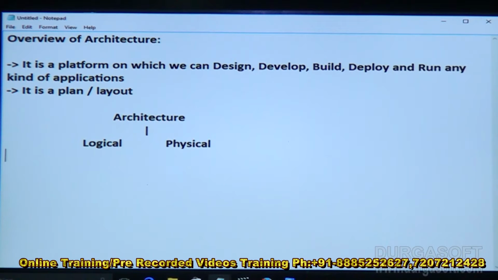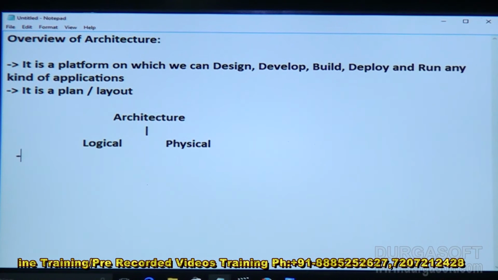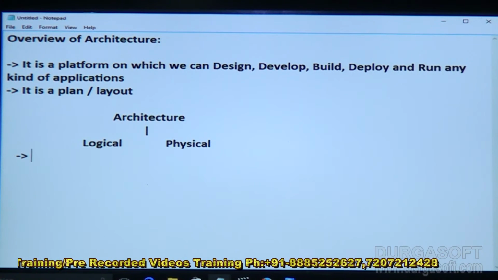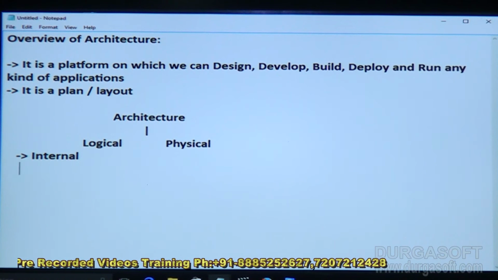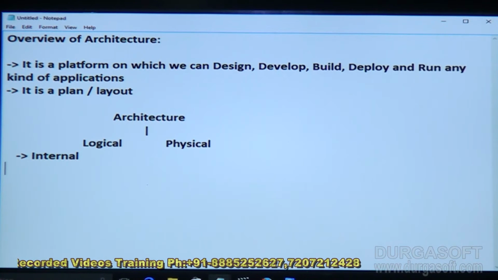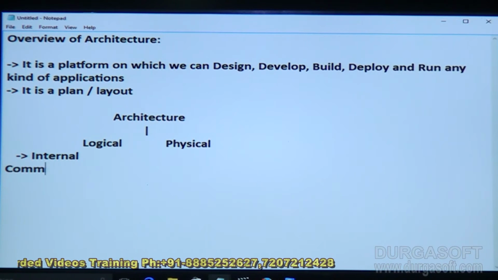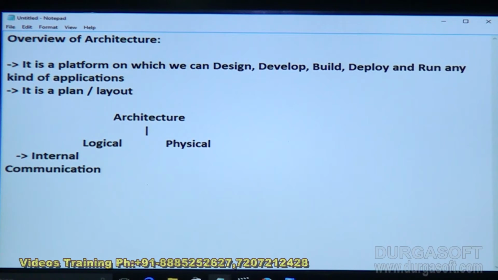Logical architecture is nothing but how the communication happens internally from one layer to another layer. Internal communication between the layers.